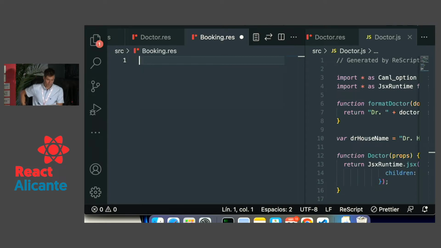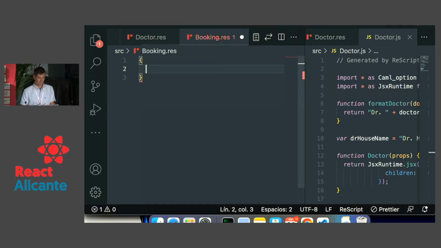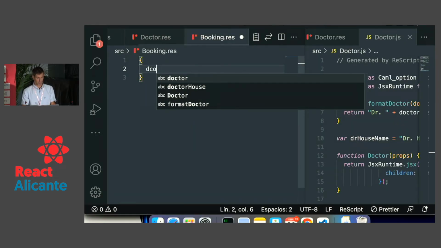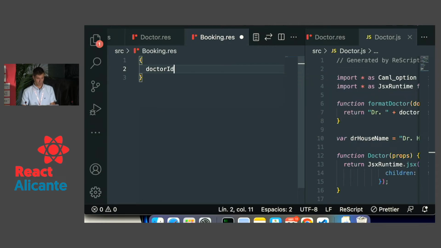Okay, so how are we gonna tackle this problem? Let's first do it in JavaScript or TypeScript, and let's forget about ReScript for a moment. So I think how I would approach this is we're gonna have something like a doctor ID. If there's a doctor, it's gonna be something like 1, 2, 3, the ID of the doctor, or it's gonna be undefined.